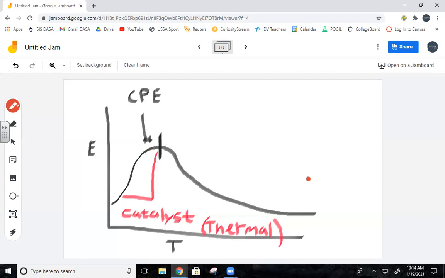In this case, this is lighting your stove or lighting a wood log. That's the word I was looking for. It's a very difficult three-letter word. Log, right? As soon as we get to the energy here, the chemical potential energy takes over and we just coast down the rest of the way. So the catalyst, in this case, is a thermal catalyst that adds in the energy required to start this reaction, okay? Questions?